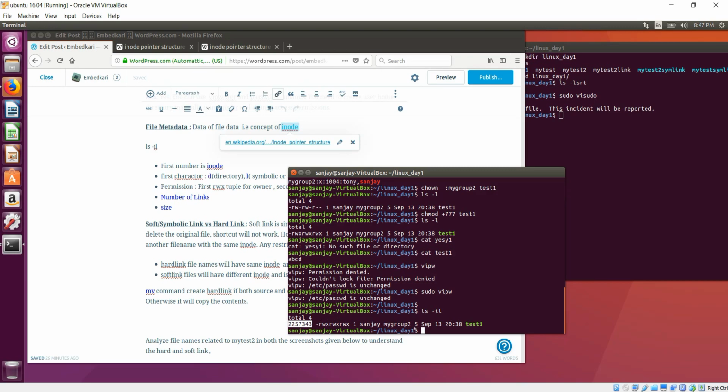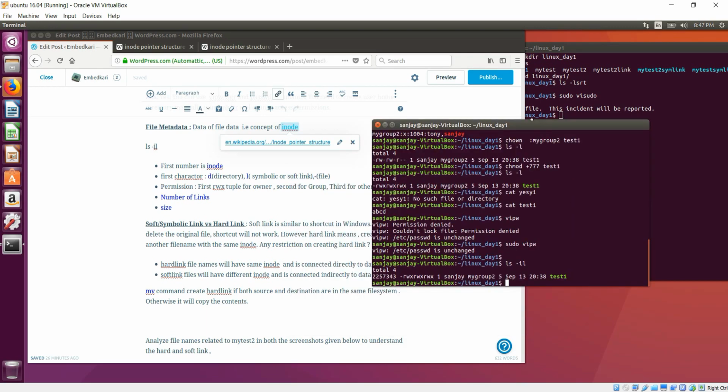So when we say direct, it means the inode will have direct data, but there is another, indirect method also. What can the indirect be? Indirect is something like a shortcut in Windows. So how to create this kind of shortcut here? Let me show you that.